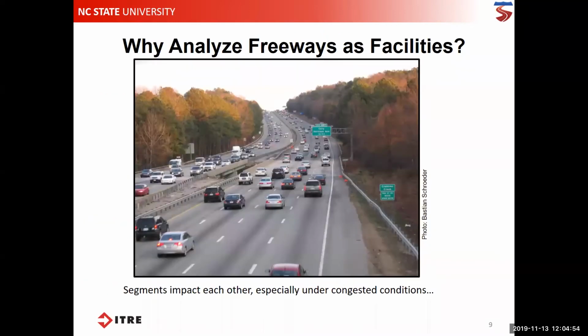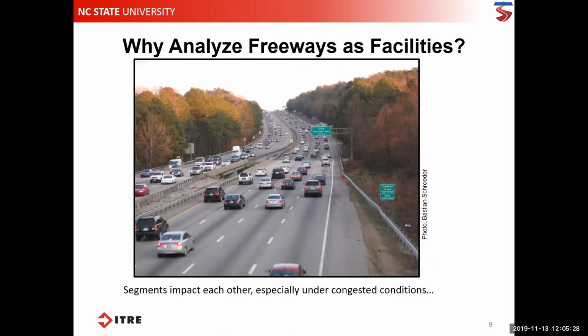So, why do we analyze freeways as facilities? Until the 2016 HCM, all we did was really analyze individual segments. This is a screenshot of a particular freeway here locally in the Raleigh area, and it's a simple case where we do have an upgrade on a segment that you could see toward the back of the screen, spilling back and creating queuing into another segment.